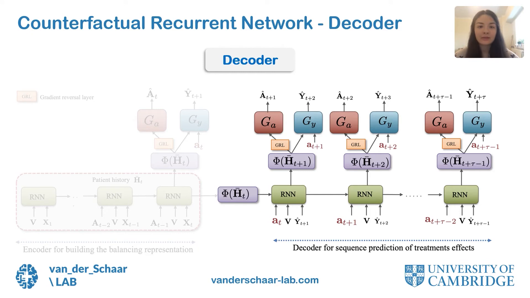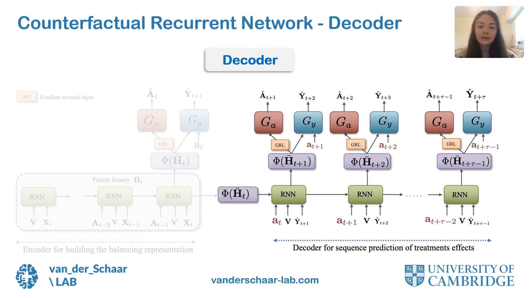The decoder network uses the balanced representation constructed by the encoder to initialize the state of the recurrent neural network, and continues to update the representation while estimating outcomes under intended sequences of future treatments. During training, the decoder uses as input the outcomes from the observational data, the static patient features, and the intended sequences of future treatments. During testing, we do not have access to ground-truth outcomes, so the outcomes created by the decoder are autoregressively used as inputs. By running the decoder with different treatment settings and autoregressively feeding back the outcomes, we can determine when to start and end different treatments and which treatments to give over time.